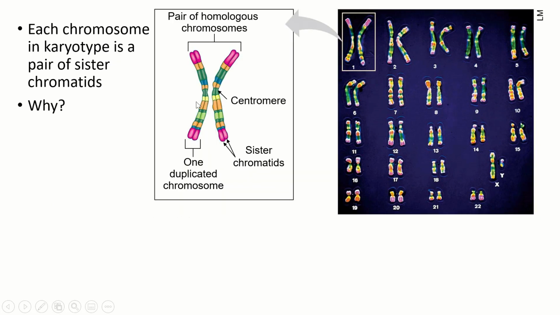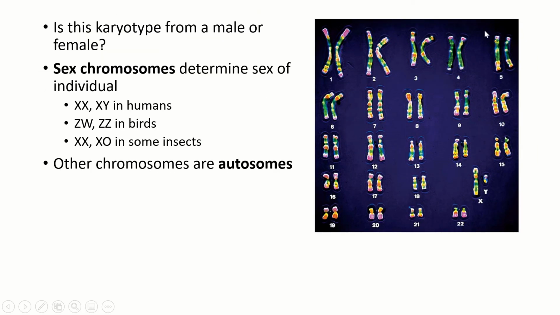The chromosome is the pair of sister chromatids held together at the centromere, and that's because the only way we can take a picture of these is during mitosis, because that's when the chromosomes are condensed. Otherwise, remember, they're just like, yeah, spaghetti. So during mitosis, when they're condensed, we can actually take a picture of them. So this one, as you can see, is a genetic male. It has an X and a Y. This is the way sex is determined in humans, in mammals.